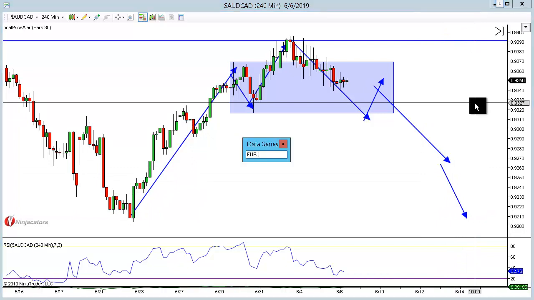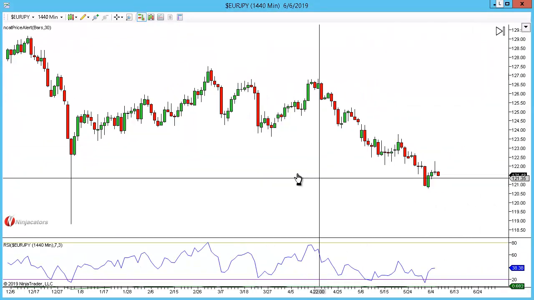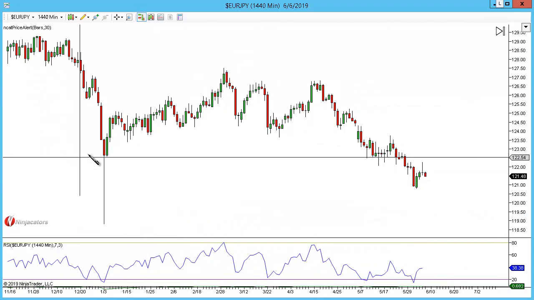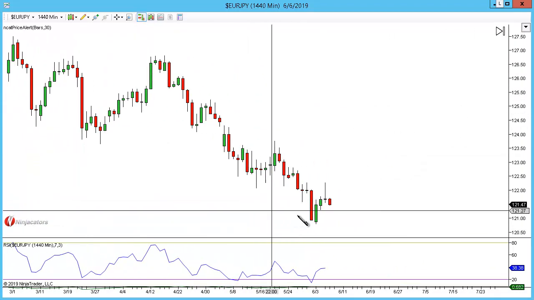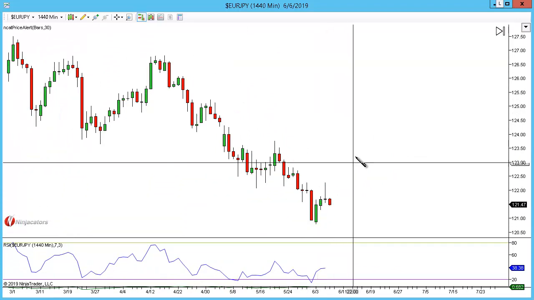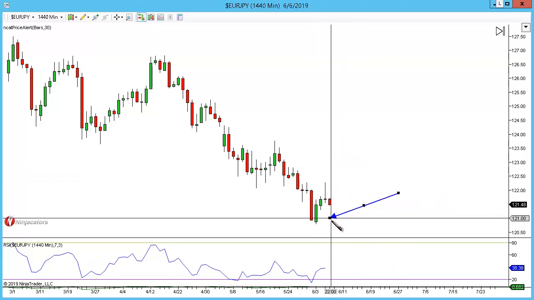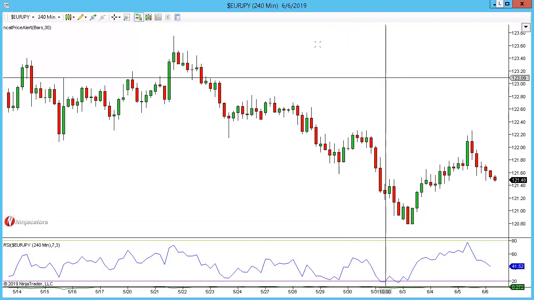If we go to the euro yen, we are potentially now looking at a reversal. We are still in the euro yen within this wick, and we saw some relief, but then yesterday we got sucked all the way back down. See this big pin bar, and we could be now seeing a reversal to come down for a retest of the lows. Obviously we've got no confirmation of that.